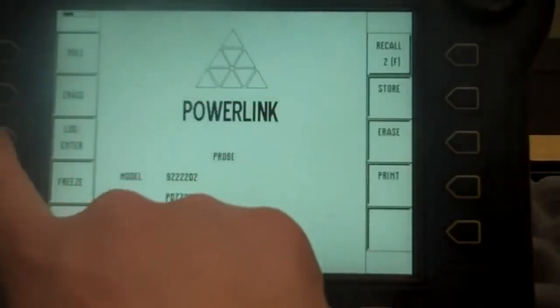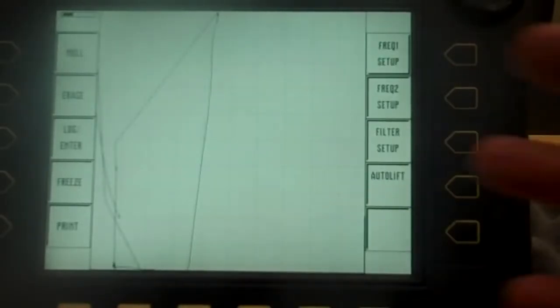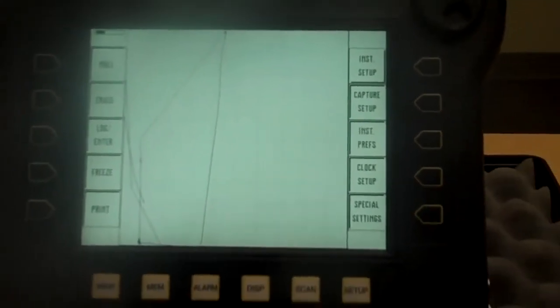We know it's eddy current. Let's push log to verify. Okay. So it's linking us. Tells us what kind of probe it is. We hit main. Now we're at a screen. Okay. Let's back out of here a little bit.